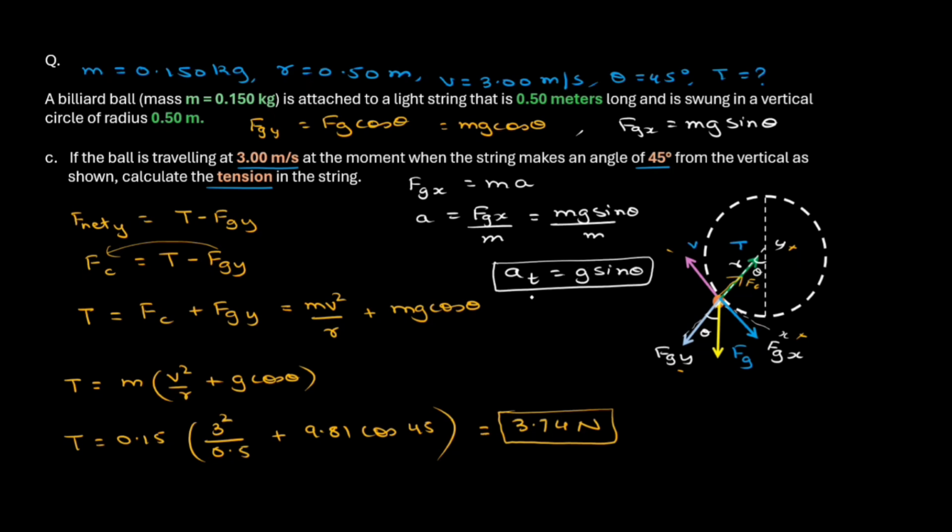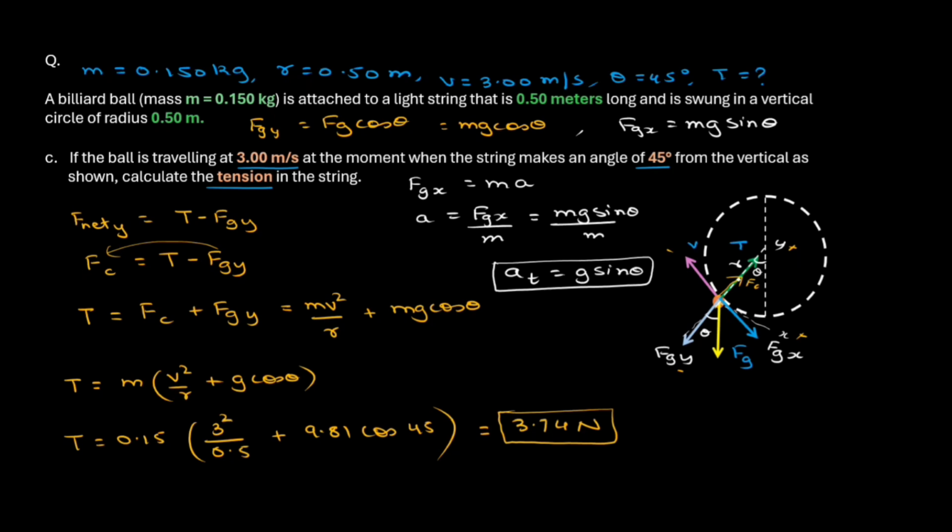The key to remember how to find tangential acceleration is to look at all the forces which are along the tangent to the circle. Only the forces, not the velocity vector. We have two vectors here along the x-axis, but only one force. I don't include the velocity vector in the equation of forces. So since I had only one force here, I will take my net force along the x-axis to be Fgx and then find acceleration by using the basic definition of force.